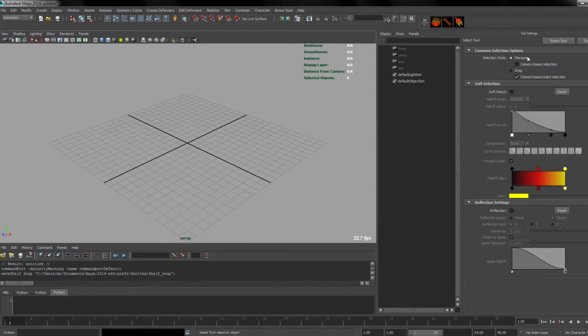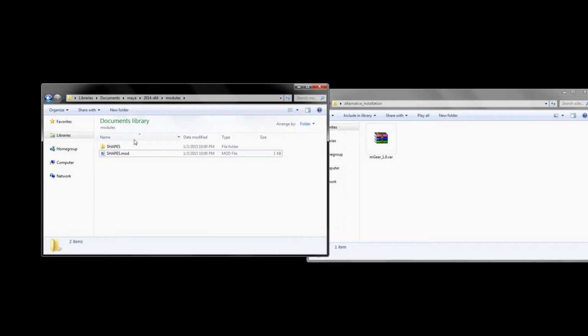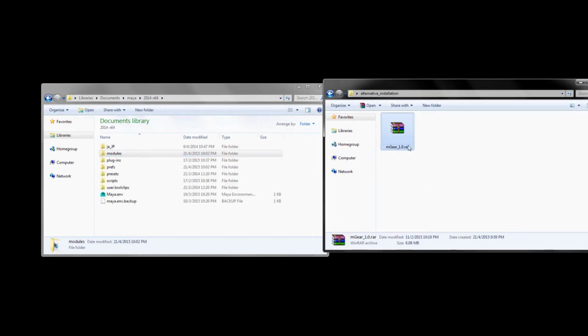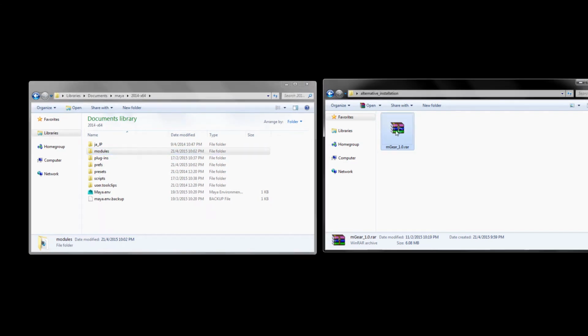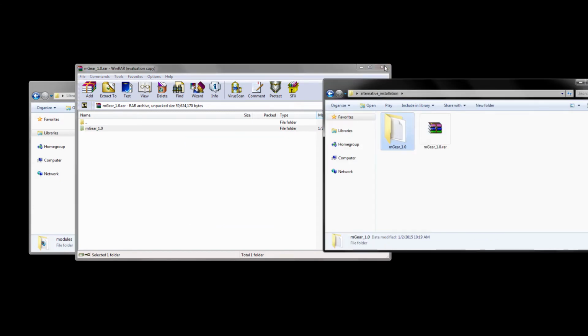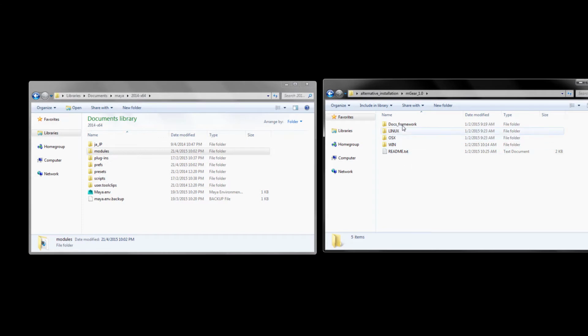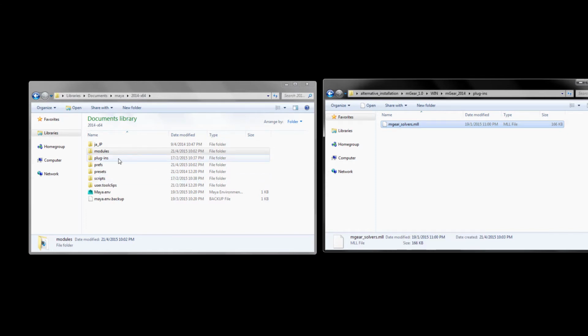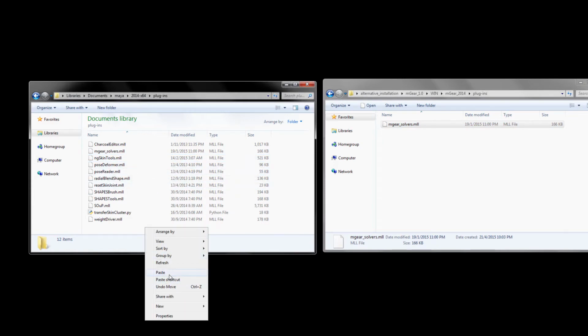The alternative installation that I will recommend is just like a Maya classic installation for plugins. Just copy everything into your Documents Maya. First I have here ready my download from Gumroad, and I'm just gonna uncompress this one. This is the same file that you should get on Gumroad.